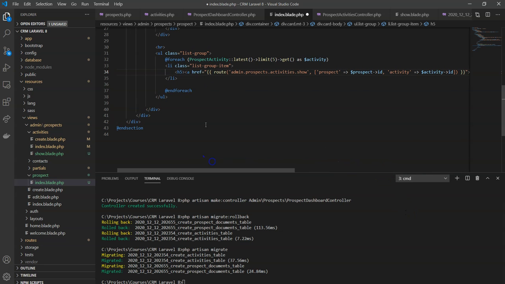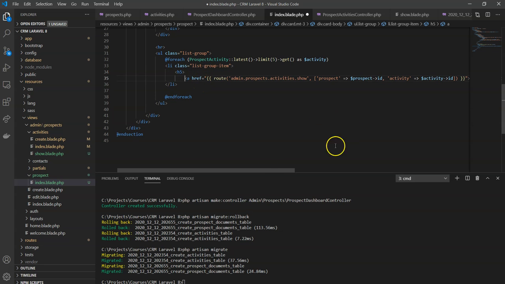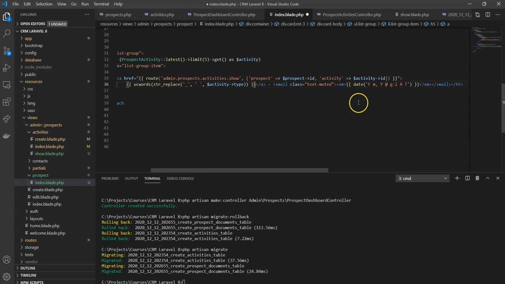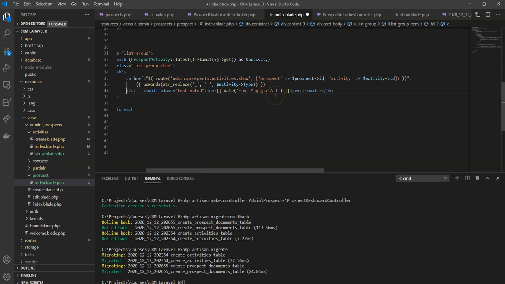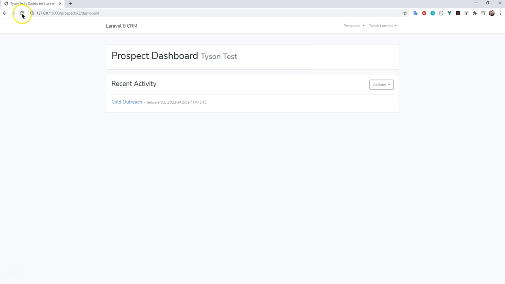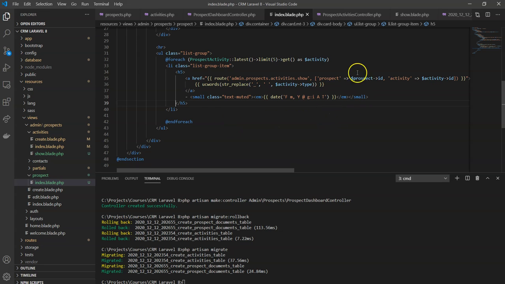And there's some other ways we can break this down as well, just because our line is getting really long, which we might not want to do. I don't want to have a really long line like that. Let's see how that looks when it's all formatted. Okay. Yeah, okay, so that looks a little bit better. So cold outreach, January 01, blah, blah, blah. Another option here. Let's see how this actually formats for us.